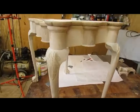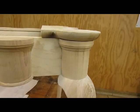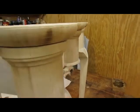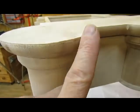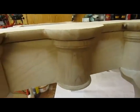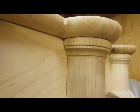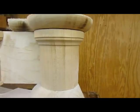It didn't come out too bad for just roughing it out. Obviously there are some burns, and when you do it for real these edges have to be really smooth and following the circle exactly. You can see I didn't smooth it out the best — it's got some bumps in it. But the profile is pretty good, and of course it's going to have to be carved in the tight circles there.